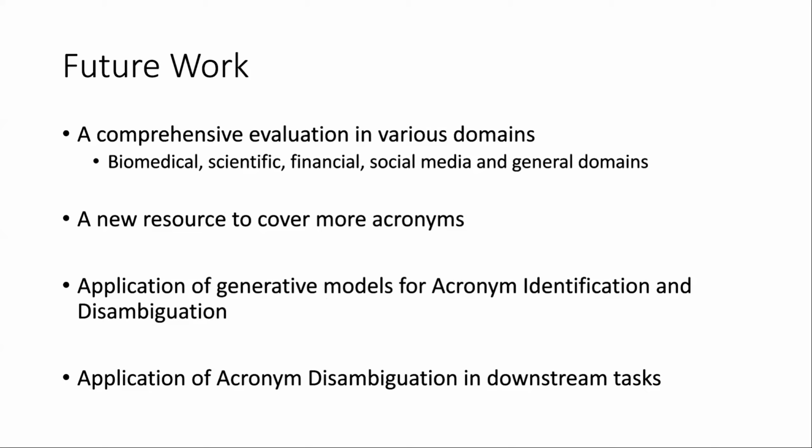We also expect to see some methods that could use the power of generative language models for either acronym identification or disambiguation. And finally, we expect some research to show how acronym disambiguation could be used in downstream tasks, for instance, for question answering or information extraction. It could be another direction to see in the future.